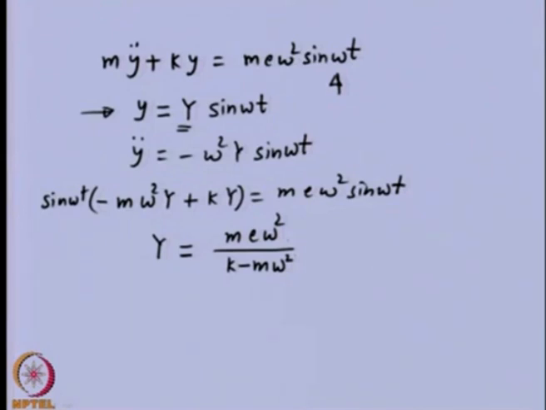In this particular case, if you see, because there is no damping in the system, we have not considered the phase difference between the response, which is y, and the force. Force has a sin omega t term, and the response also has a sin omega t term. If damping is there, then we need to consider the damping phase in the response. So, in that case, the response will be sin omega t minus phi.